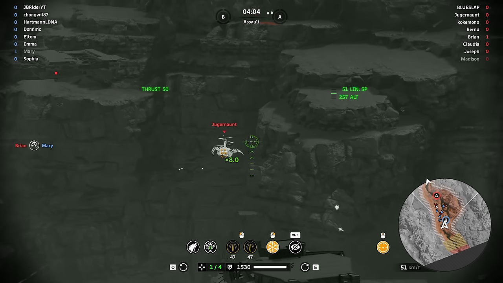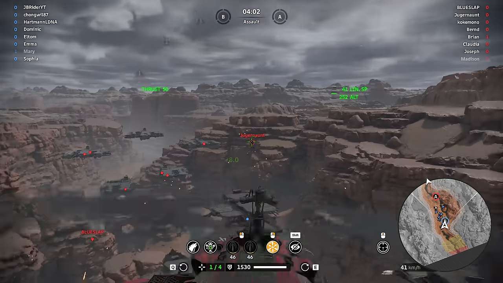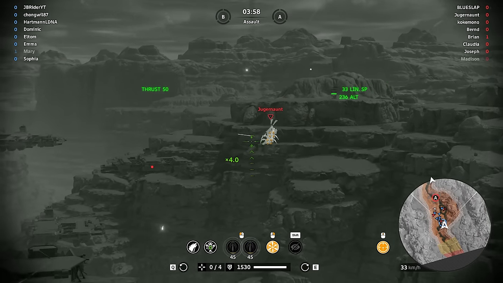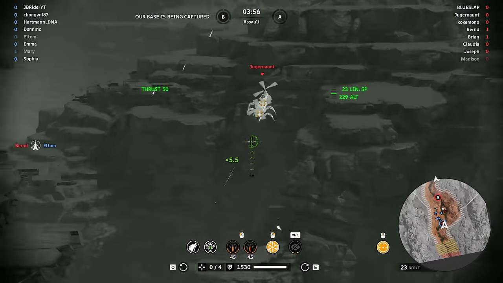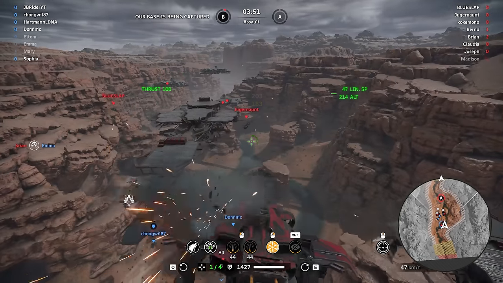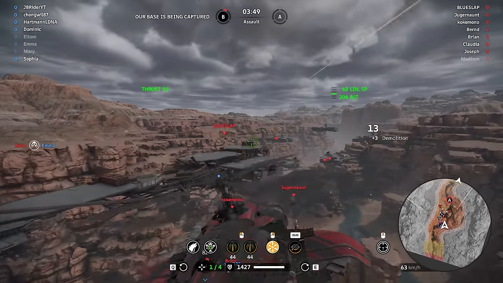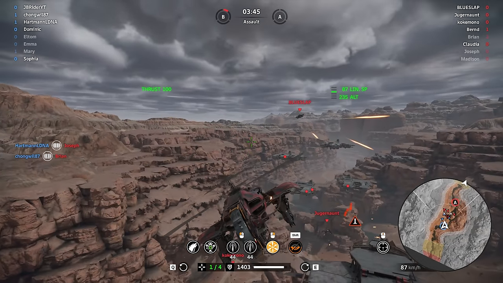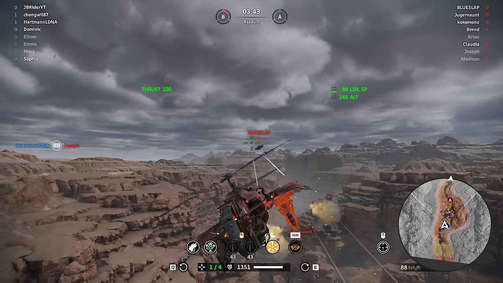We do have chameleon now. I changed a few things. Let's cloak up. It is kind of difficult to use a scorpion, not gonna lie. There we go, that was good. Oh, this guy's pushing up. Blue slap. That's gonna hit me. Beautiful.